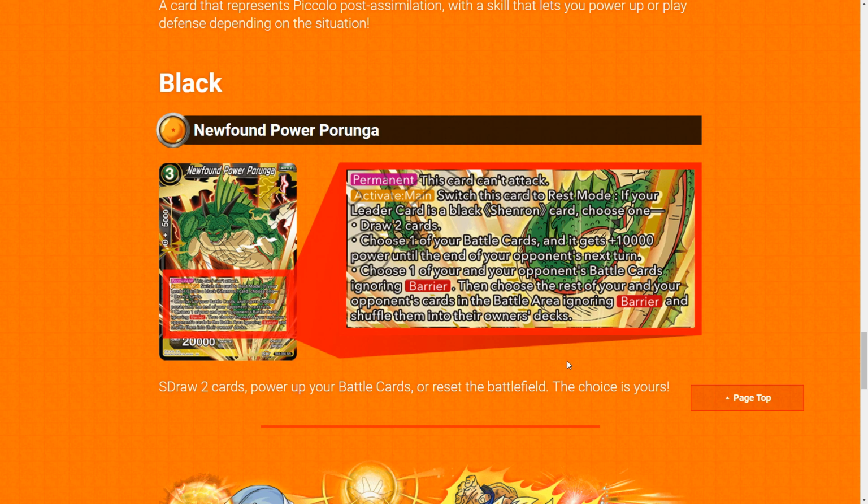And the last effect is that you choose one of yours as well as one of the opponent's battle cards, ignoring barrier, and then you rest. Then choose the rest of yours and the opponent's battle cards in the battle area, ignoring barrier, and then shuffle them into their owner's deck. So again, this is another form of Zeno. It doesn't actually negate the skills, so if something does get returned or something happens to those cards, it still gets procced off. But the other thing is that this is more for board clear, so this is another option for board clear. Not that Black Shenron needed that, because it has the Wish to Porunga now, but it's interesting.